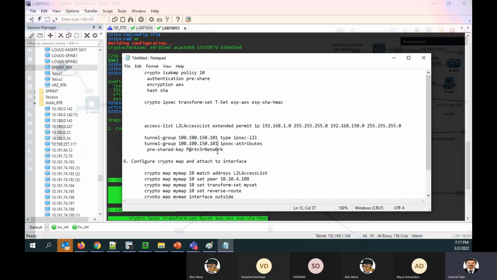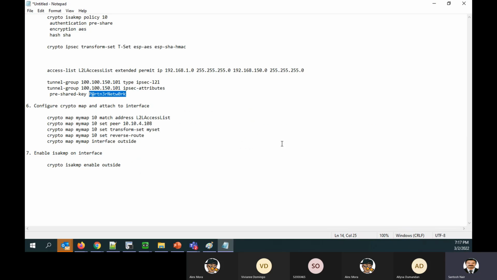So this one also you can use any one you want, and any PSK that you want, pre-shared key. You can use Cisco or anything, but it should be complex. If we are using special characters, it will be a little bit hard to crack. So we will keep this one for lab.